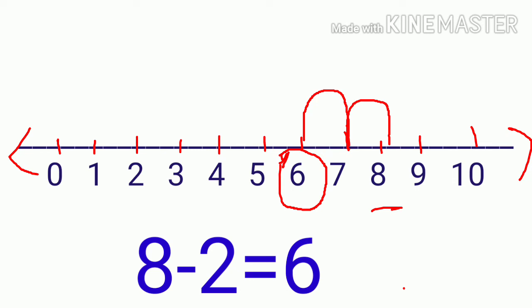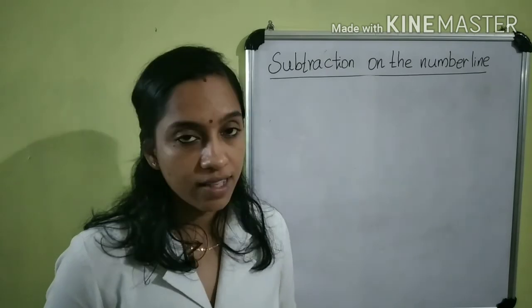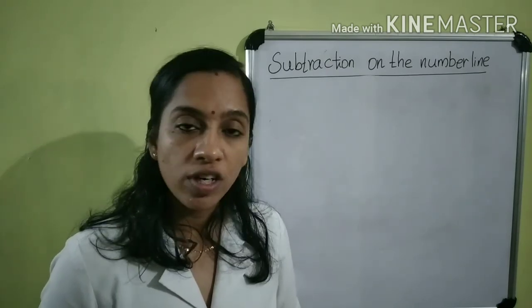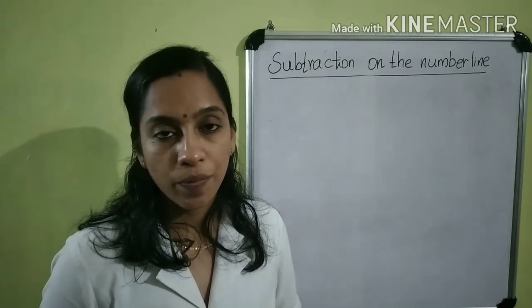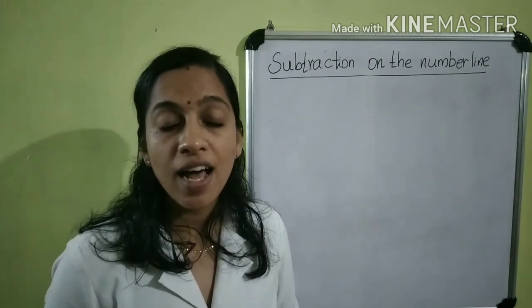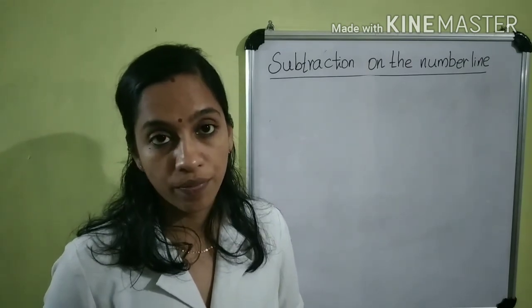So children, I hope you have understood how to subtract numbers on the number line. Children, I attached the notes of the lesson under this video. You have to download the notes and copy them down in your notebook. And you have to do the exercise in your textbook. That is exercise number 4.